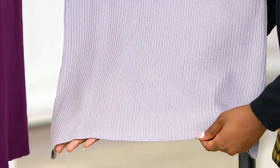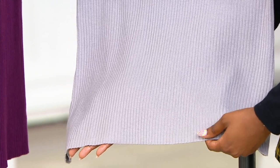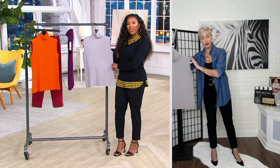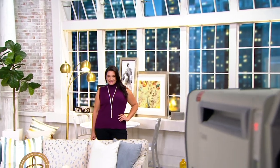I like the fact that at the bottom the ribbing just continues — we didn't do a horizontal ribbing at the bottom to end it, so it lays nice and flat. It can tuck in beautifully with no additional bulk at the bottom. Don't feel like you need to size up if you have curvier hips because it's all built right in. Much like our boyfriend shirts, it'll fit you perfectly through the shoulder. As we saw on Adrian, no sleevage on the side — we're getting good coverage, no bra strap showing, so it looks great worn on its own. You can feel confident you're getting all the coverage that you need.